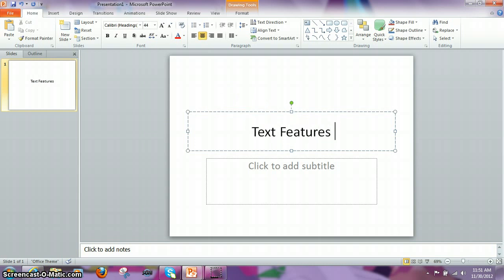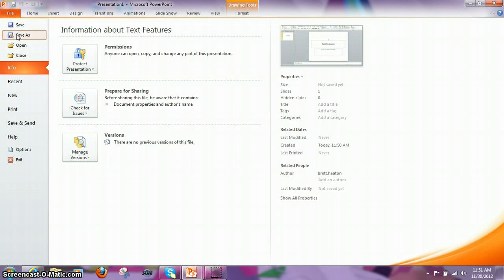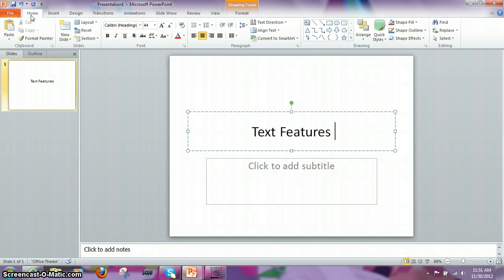So if I have one student typing in text features and they want their partner in a different class to work on it with them, they have to go over here to File, they have to click on Save As, they have to figure out where to save it so their partner knows where it saves. Sure, it's easy to save it to My Documents, I get that. But the problem is, when the student opens that version up, they have to make corrections to it. And then they have to resave it back onto My Documents. They have to tell their partners where it's saved. There's a lot of confusion going on. Whereas if you use Google Presentations, it automatically saves it in My Drive.